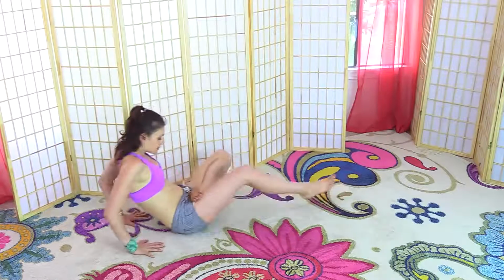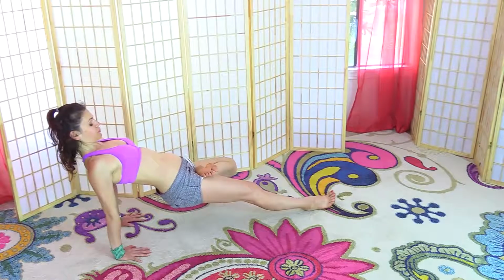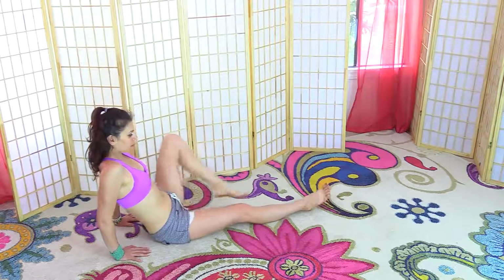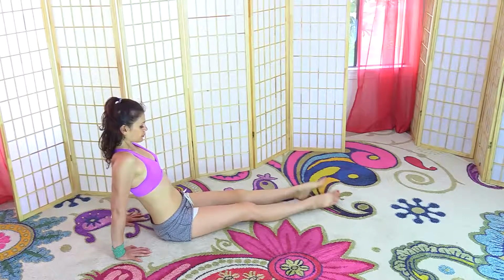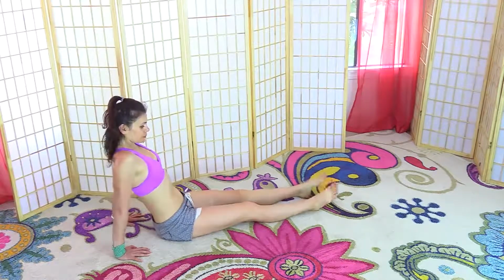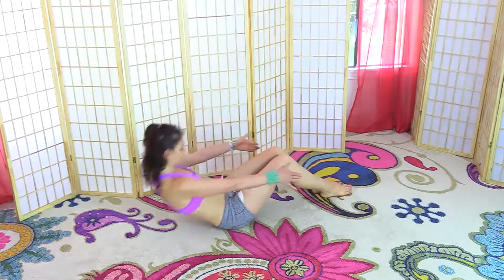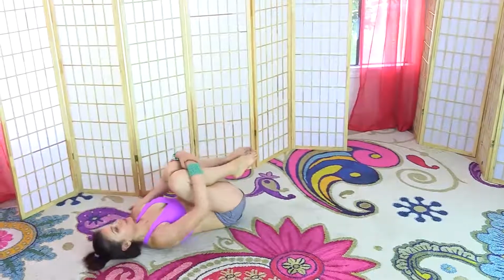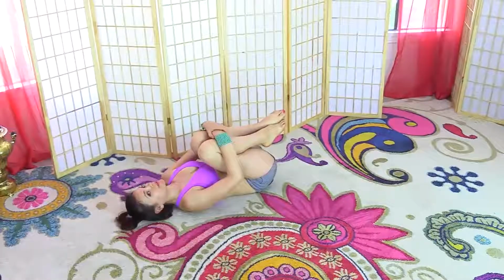Unwrapping. Side or reverse plank. Lower down, shake your legs, lay down, hug your knees into your chest. Holding yourself here in a hug.